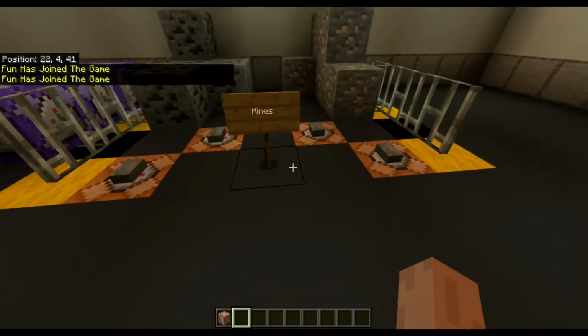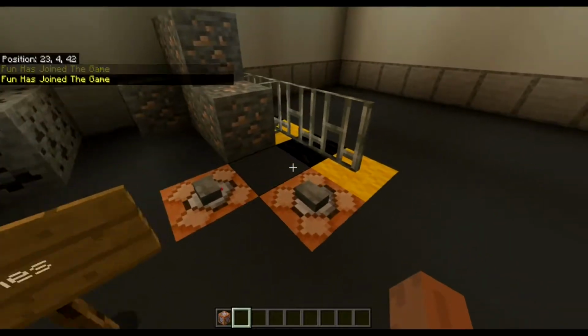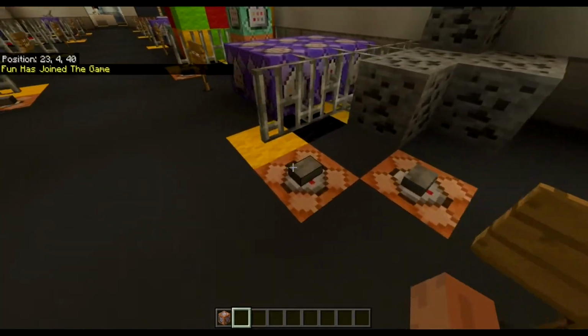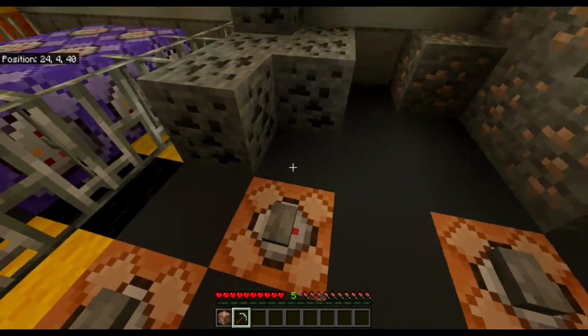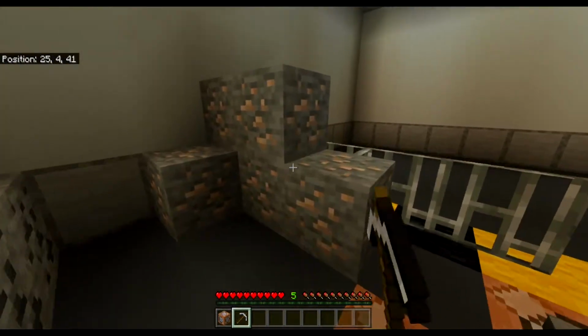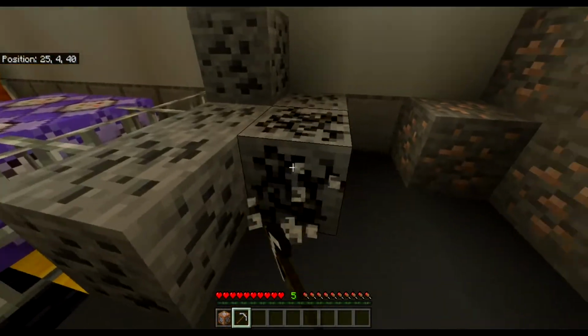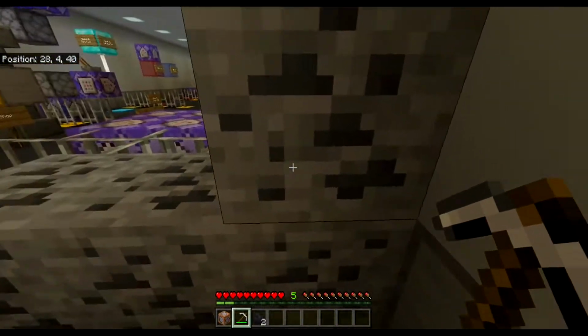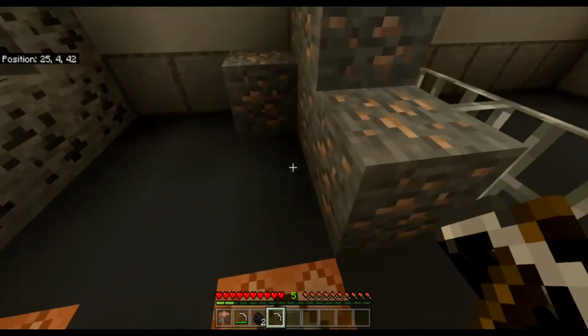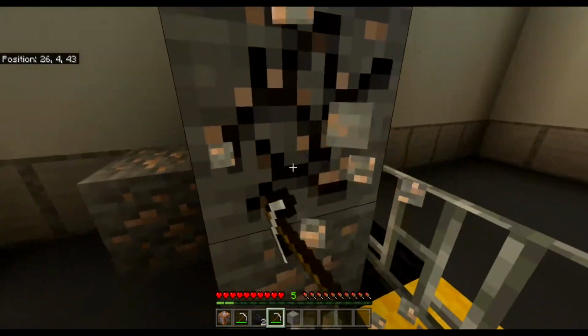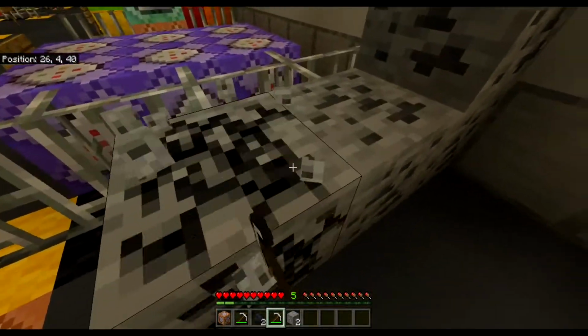And then over here, we have mines that you can make. So if I go over here, oh, wrong button, into adventure mode, and then grab this pickaxe, it cannot break iron, but it can break coal, as you can see. But this pickaxe can break iron and coal.